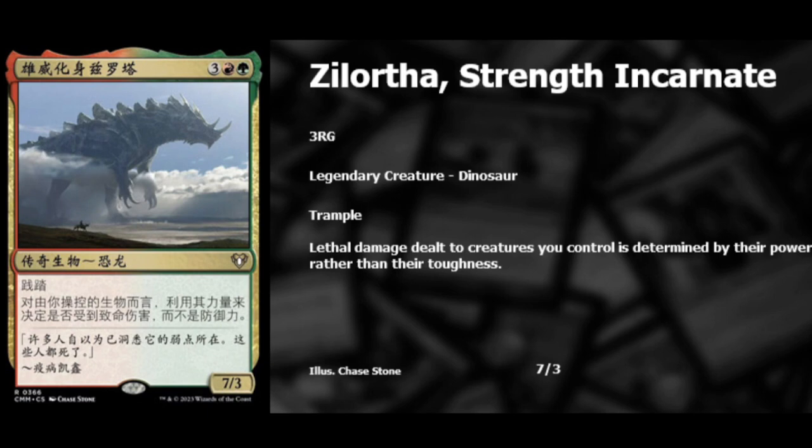Zythoria, Strength Incarnate, green, red, and 3 for this legendary Dinosaur. It has trample. It's a 7/3, and if lethal damage dealt to creatures you control is determined by their power rather than their toughness. Very weird. You can bolt it unless you're killing it.